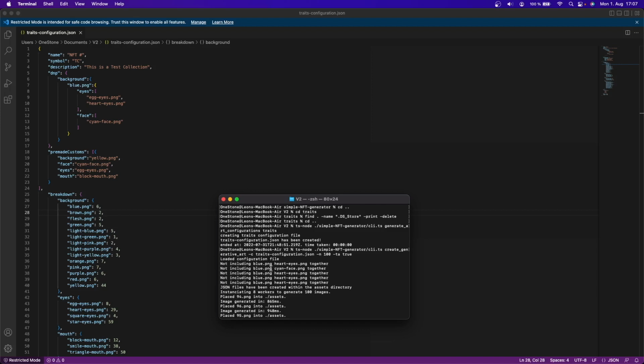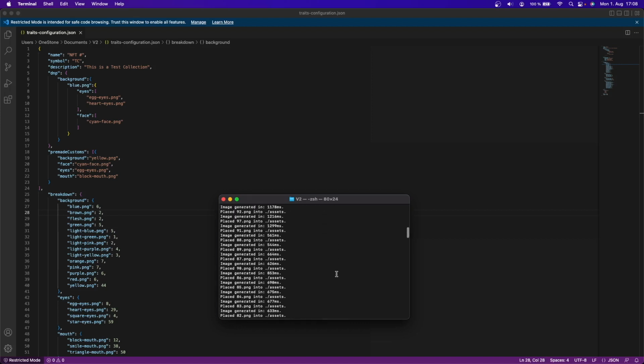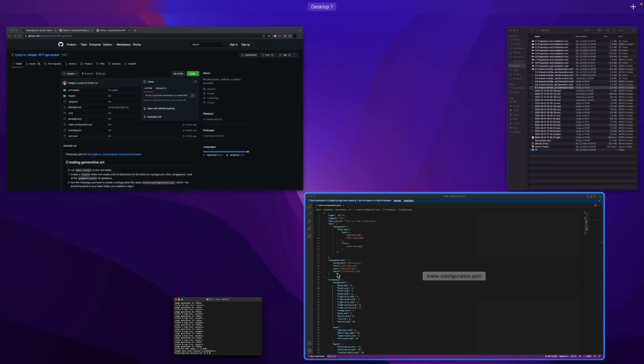And if it generates something and finds, okay, this doesn't fit with DNP because it's not including blue.png, heart-eyes.png together, then it prints it down. So in this case, on 100 pictures with our small DNP, we had five issues, and this is fine. And now our images are generated.